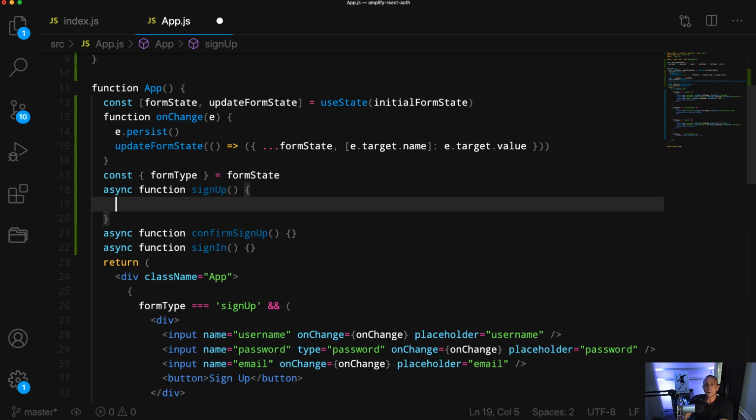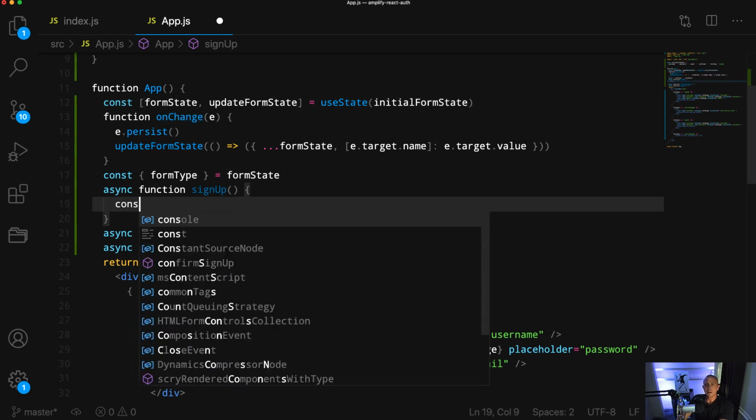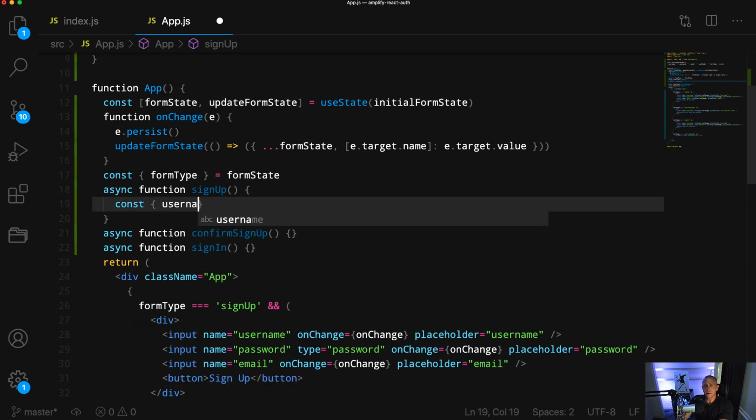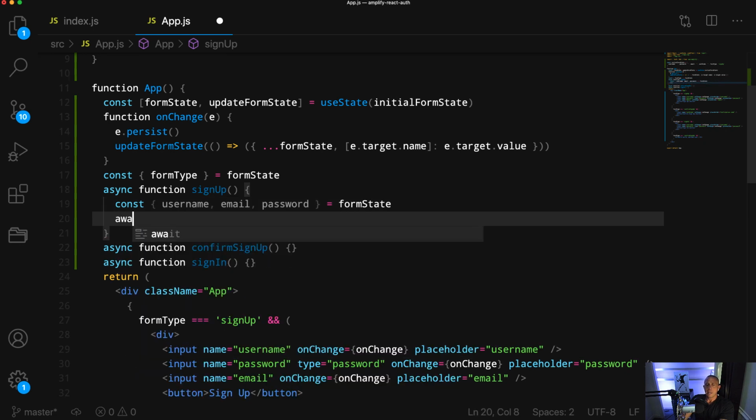So for sign up, what we want to do is use that form state and destructure the username, email, and password. And we're going to await auth.signup.